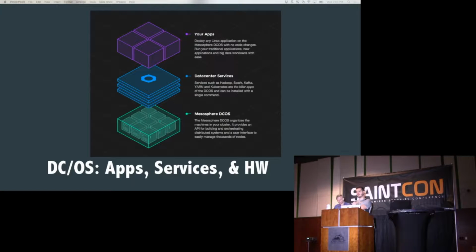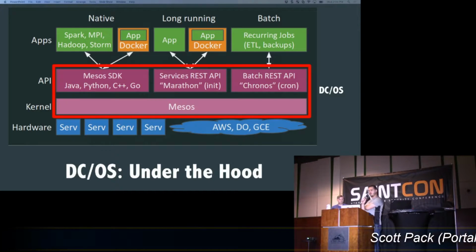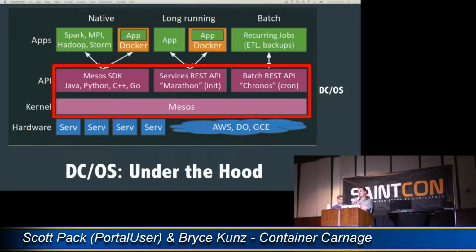of Mesosphere. Mesos is kind of the scheduler of this data center operating system, which communicates out with the agents. There's a handful of services that run on top of that Mesos base layer, which are used to expose your application. So getting a little bit more detailed, the way this is set up is the physical or virtual machines that you're running your resources on have the Mesos agent installed.